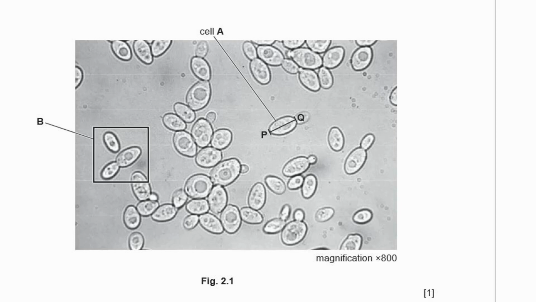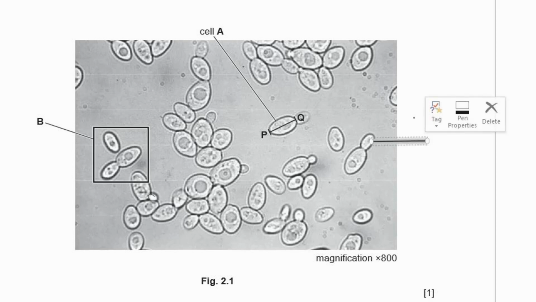This one has a little bud coming off. This one has a slightly bigger bud coming off. This one has a bud coming off. So the buds are just the parts that are breaking off. Okay, so we have to label 2 of those. I'll try and label each of them, but you only need to label 2, and you only should label 2. Label the 2 you're most confident with. So probably the easiest one to label is the bud.